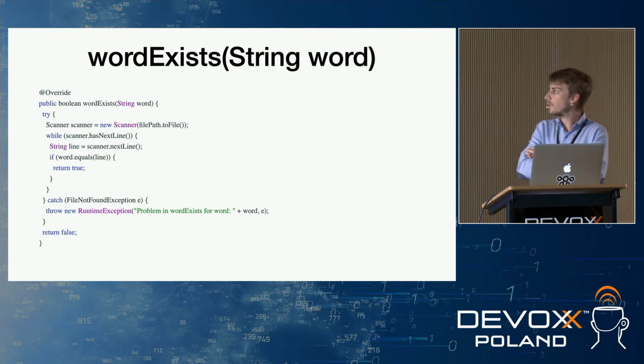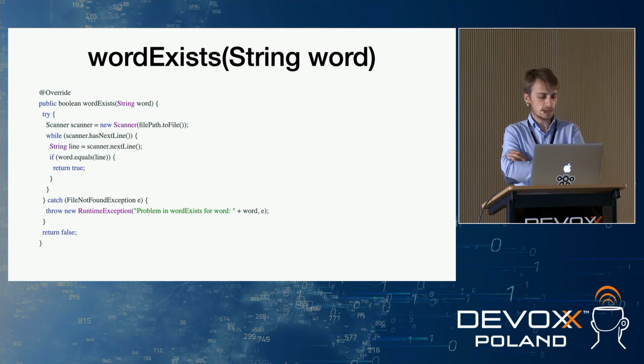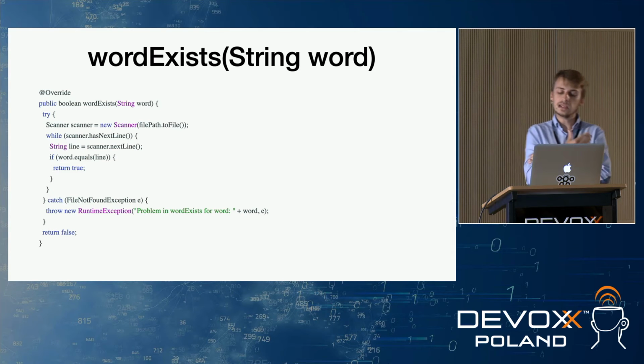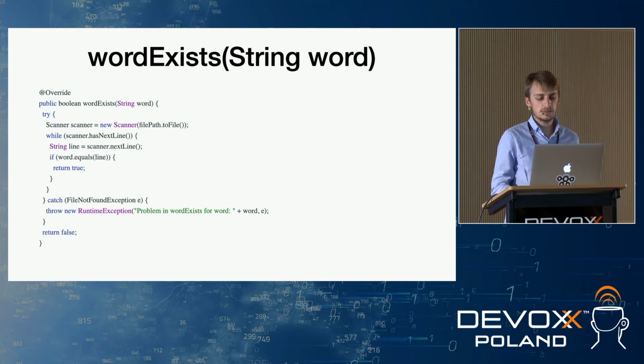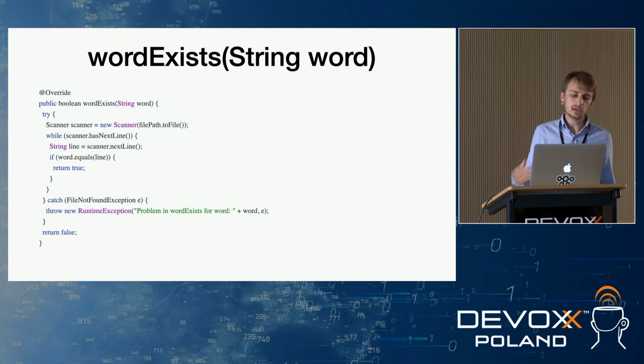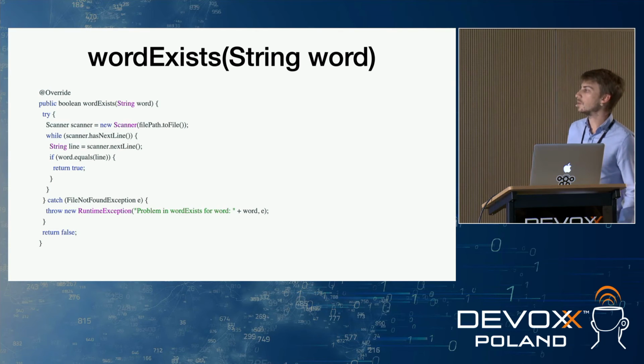And the last piece of code that we need to see during this presentation. This is the second business functionality that our service is delivering: validating if a specific word exists. The logic for getting this information is similar to word of the day, but in this case, if the word does not exist, we need to iterate over the whole file to the end. The word exists method tries to find the word passed as an argument. If the line loaded from the file equals the word argument, we can return true. Finally, if the word was not found after iterating the whole file, we are returning false.